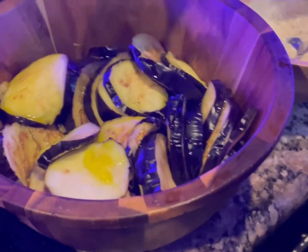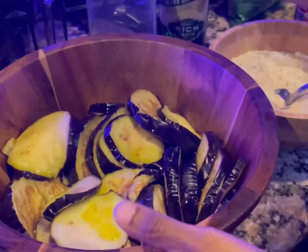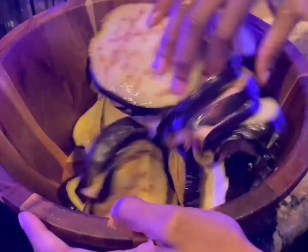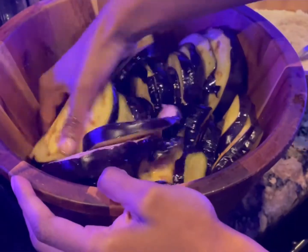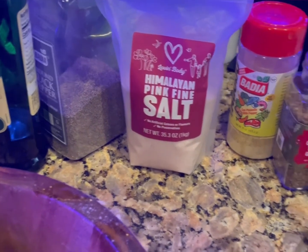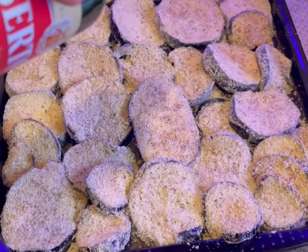So the olive oil is going to be mixed in, and we normally use avocado or even coconut oil, but olive oil is a really good substitute if you don't have it. Just mix it all up. The adobo is cumin, turmeric, onion powder, and black pepper, by the way, since I didn't give the ingredients.